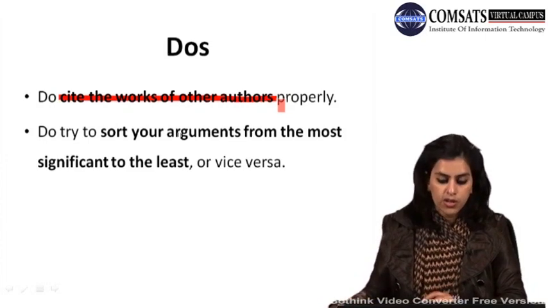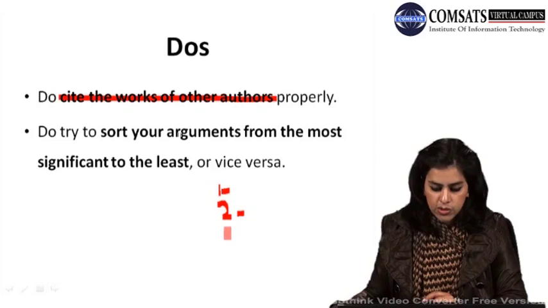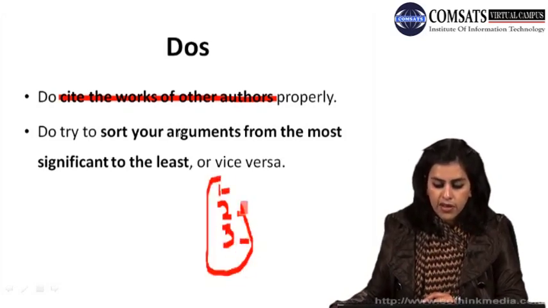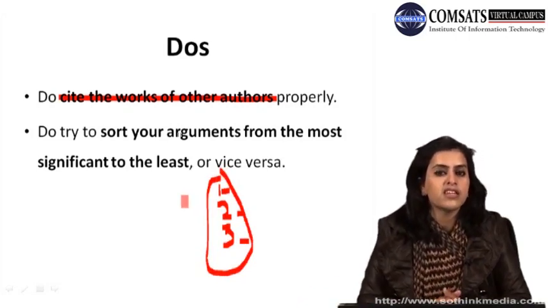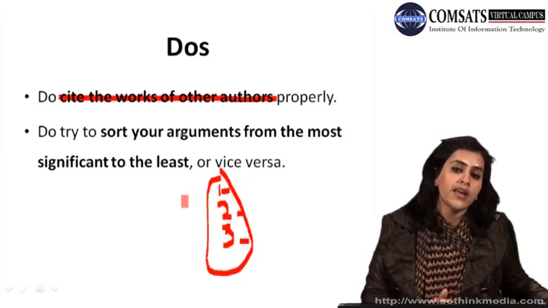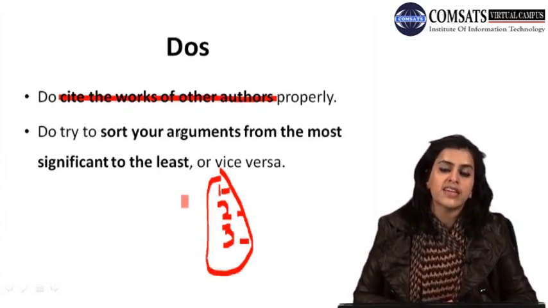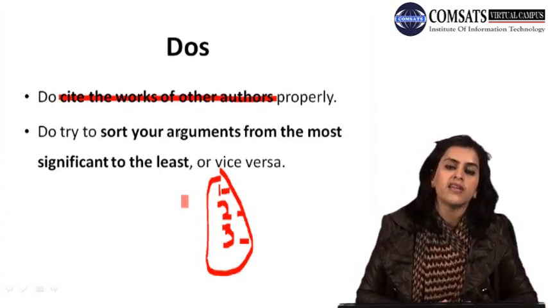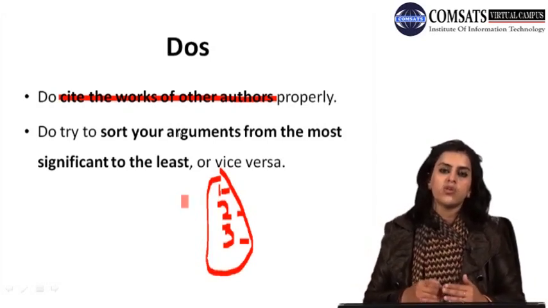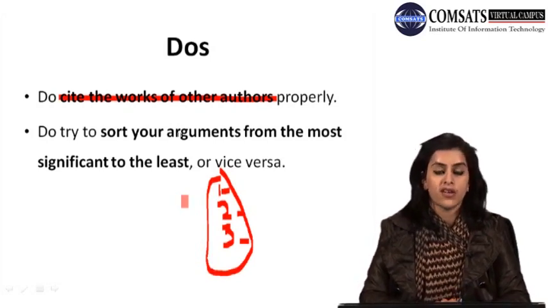Now your arguments should begin like 1, 2 and then 3. You are not going to number them in the essay itself, but the numbers are there on your pre-writing paper, which is going to help you put the most significant thoughts in the beginning, and then the less significant ones later. So this is going to provide a good chronology for your subcategories in your analysis essay.